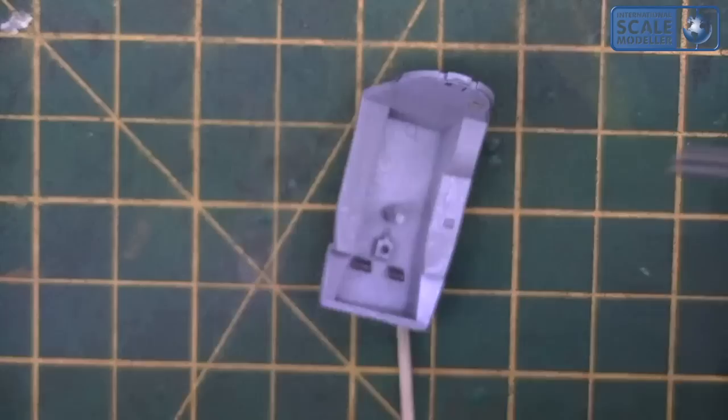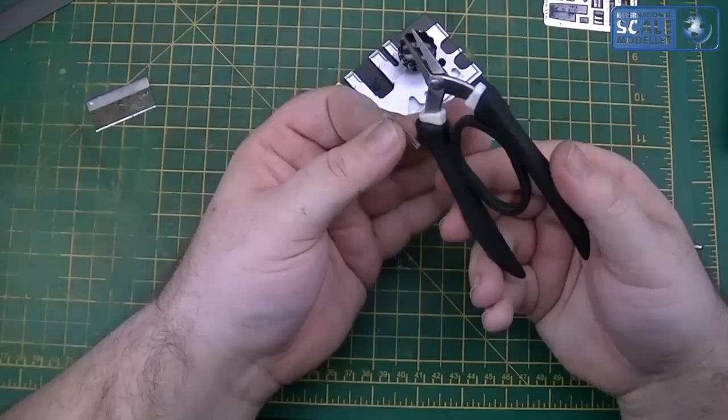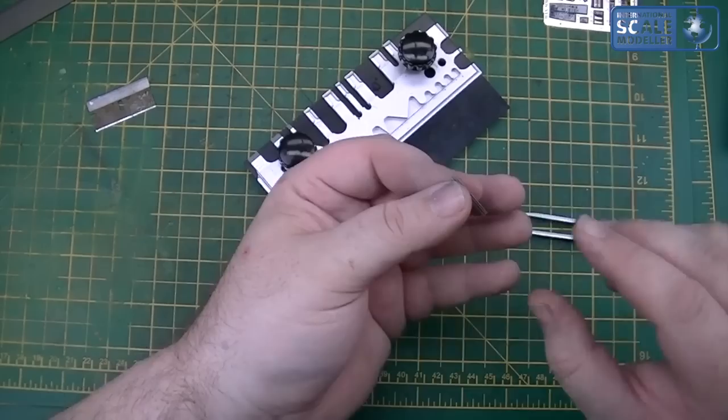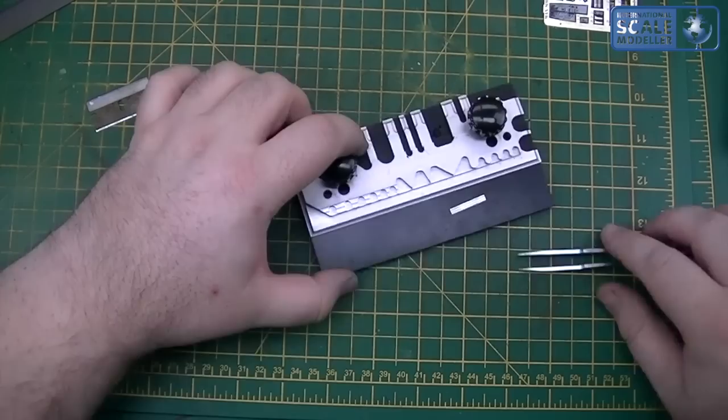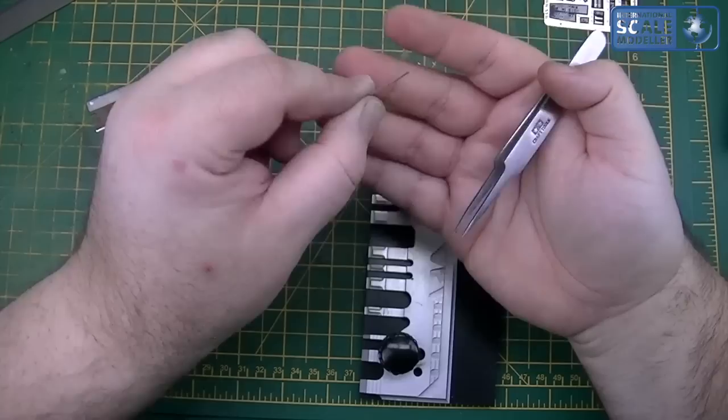This is where I thought I'd show this on camera, just in case people struggle. Now, you could, by all means, use that to do it. It will fit on there. Getting that bend nice and straight is quite hard, so I prefer to use the bending machine. Now, the way I do it is look for the edge that you need, which isn't that side. It's that one with the actual bend on it.